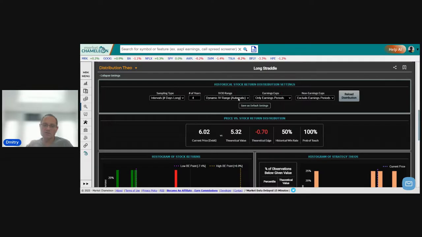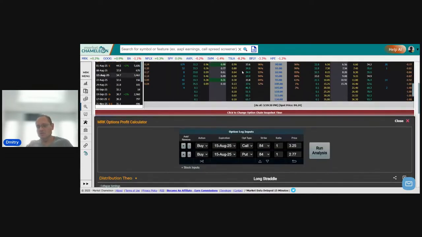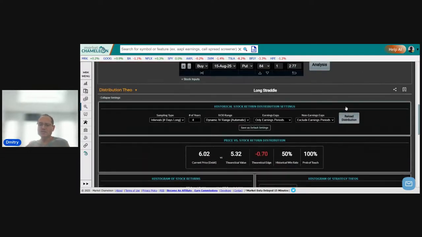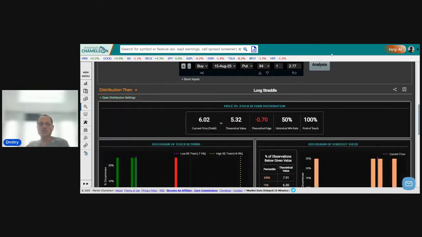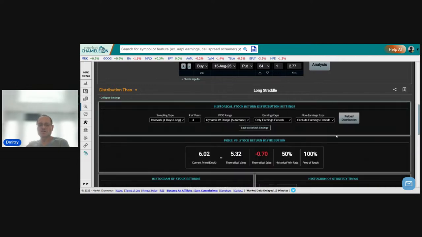So if you put in 1 year here and save it as default settings, you close this. If you go on and then you want to analyze Google, it'll be set to one year unless you change it. Okay, so you apply it across the board universally. So that's how these work. Okay, so I'm going to collapse these, but this is where you go. You go to the distribution tab, you open the distribution settings, and this is where you could control them. And then if you like a certain parameter that you want to start out with in your analysis, click save as default settings.